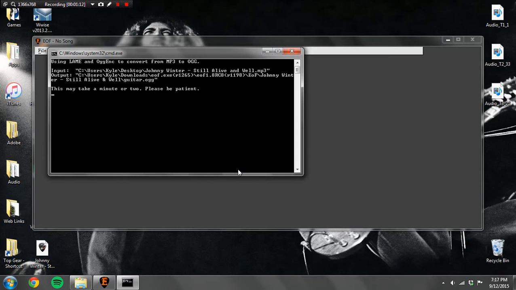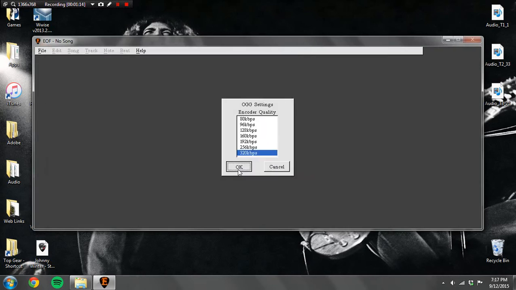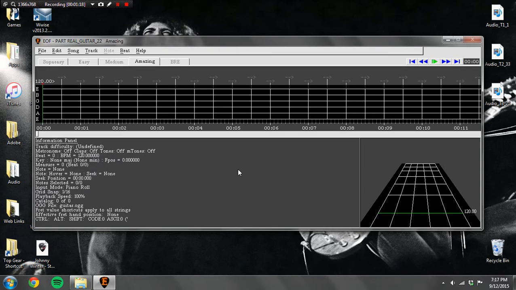I do want to thank, while this encodes the audio, RainBC for his great work on this tool, continuing to develop and support it. Without him, I certainly don't know where we'd be. So, with that being said, once you get the OGG file loaded, the first thing that I like to do is hit the F5 key, and that will bring up a waveform graph for you to follow. This gives you a bit of a visual aid as to what's going on in the audio. And you'll see that you can actually use this waveform graph to help you with the sync process.